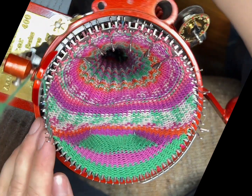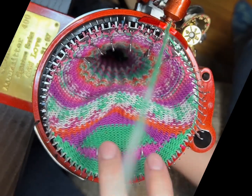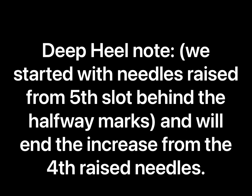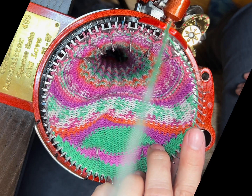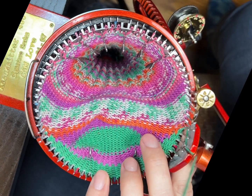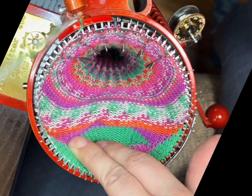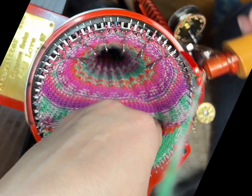And lower another needle on the left. Perfect. Readjust as needed. Just going to make sure it's still holding down. Now lower the needle on the right. Work across. Lower the needle on the left. Work across.